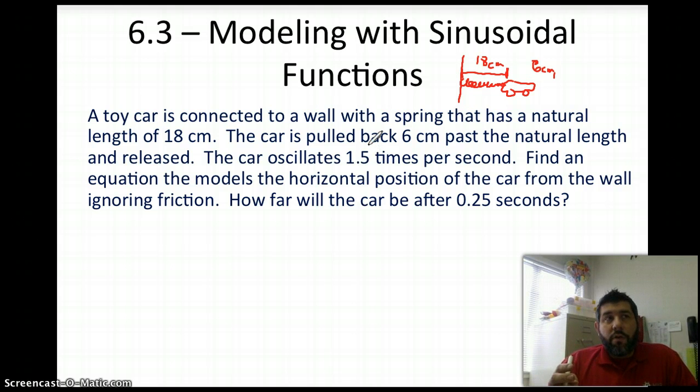Find the equation that models a horizontal position of the car from the wall. So we want to know how far is the car from the wall at any time, depending on as it goes back and forth. And we're going to ignore friction. So that way, it's not going to slow down. The spring is going to go this way, back this way, back and forth, and just keep oscillating. One thing to know about this spring is that if I pull it back 6 cm, then it's actually going to only go 6 cm from the natural starting length. It's at 18 cm to start with, and then it's over here, we've got the car here. That's 18 and 6, is 24.